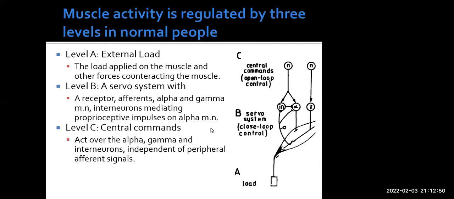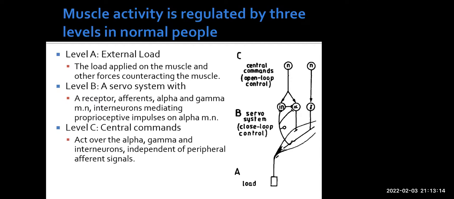Since such a problem was there, our primary assumption that the pyramidal tract is controlling the alpha motor neuron, sending impulses that go on to the periphery, is challenged. So now we are looking at what the alternate model is. And we say that there are going to be 3 levels.